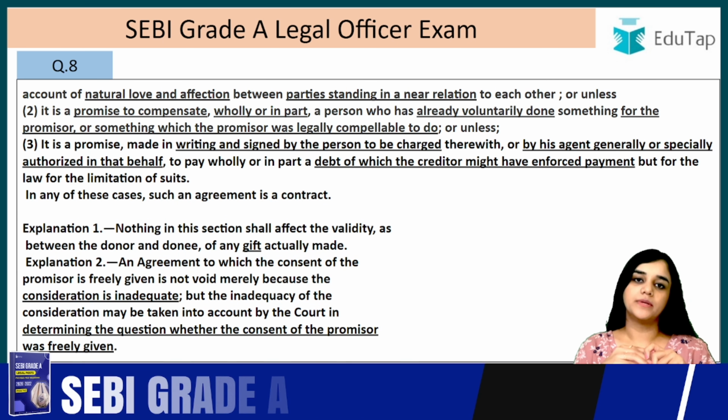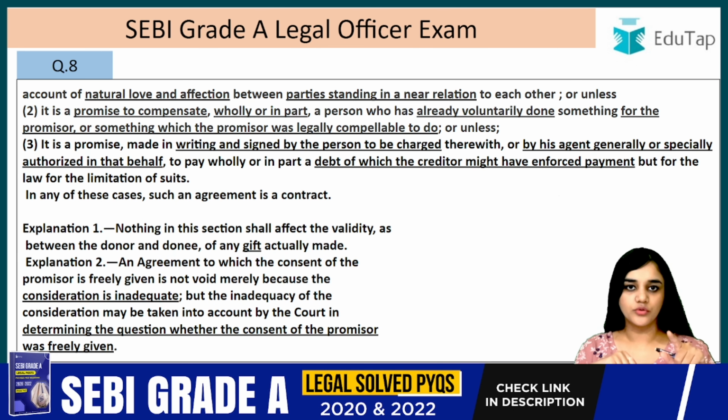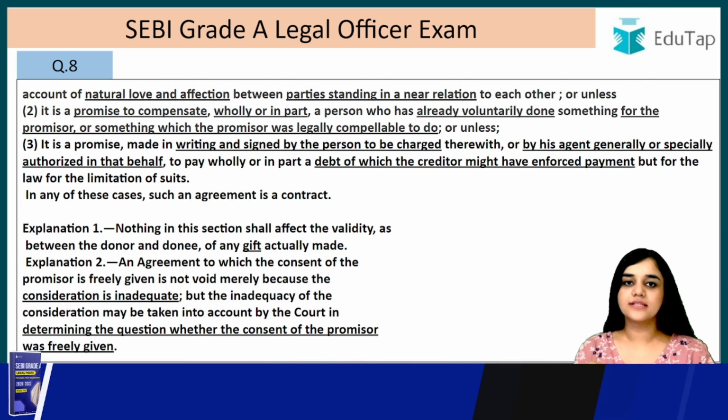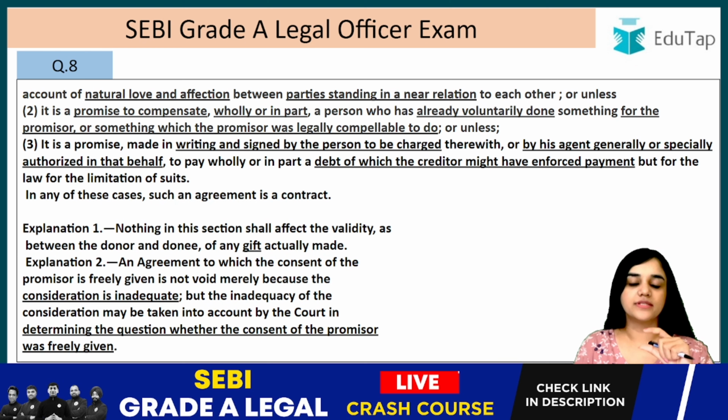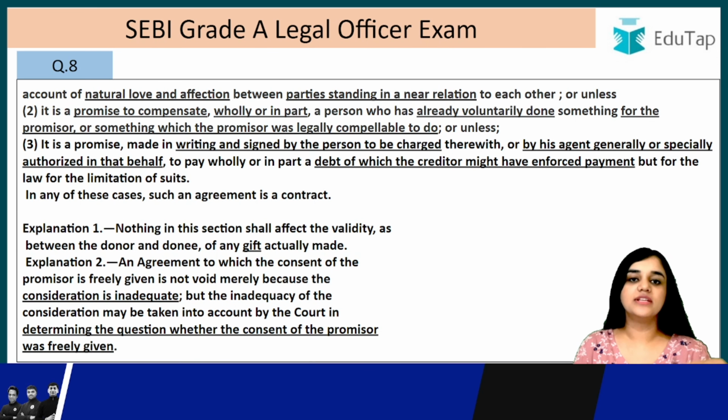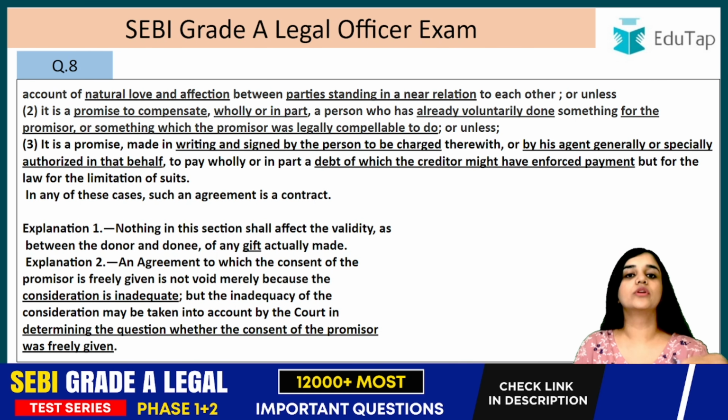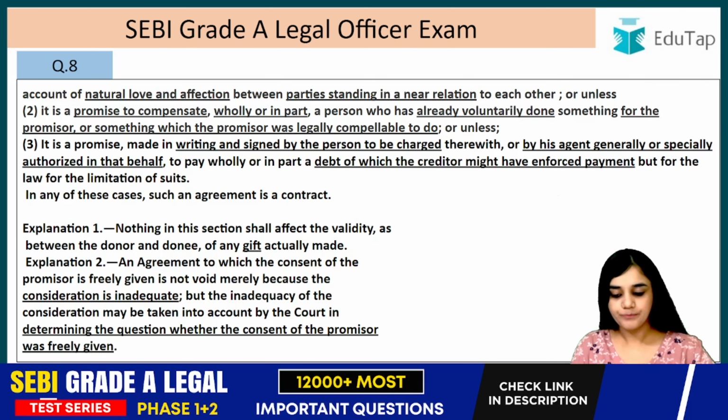Now the word is compensate. For example, we were talking 5,000 rupees. The word is compensate here. If he says I'm going to pay you 10,000 rupees, this is not covered here, right? It is only compensate, only to that amount which was his. Compensate wholly or in part. So if he says I am going to pay you 10,000 rupees, I am going to pay you more, then it is not covered under this section.